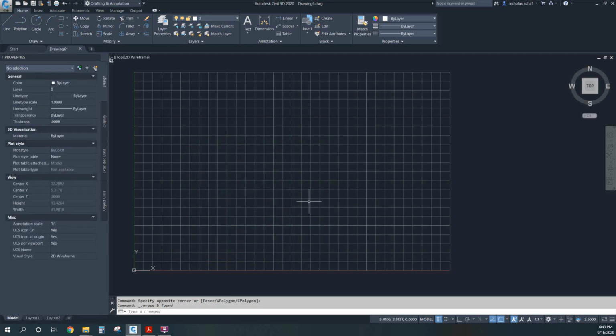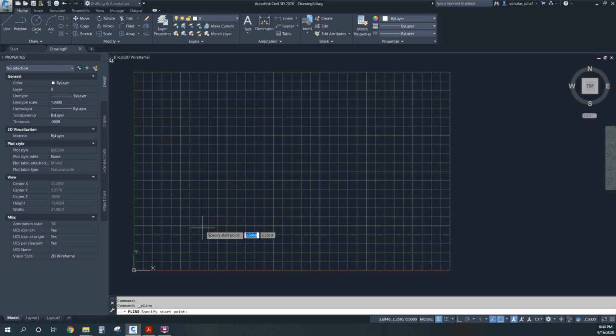The next one we're going to talk about is the polyline. So the polyline and the line differ in that with a polyline, when you make a continuous line, AutoCAD will consider that one continuous entity. They are all connected together. So the button for the polyline in your ribbon under the draw panel is right here. It is the line with an arc in it.